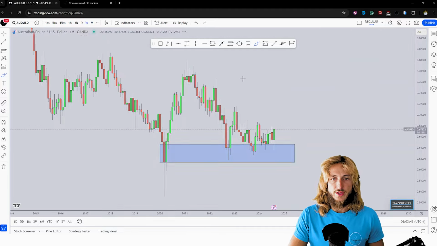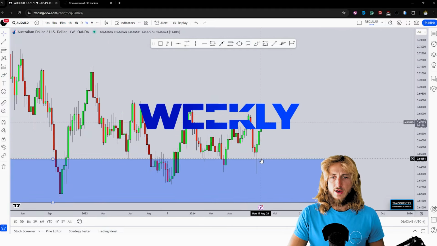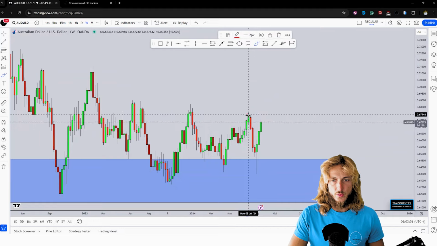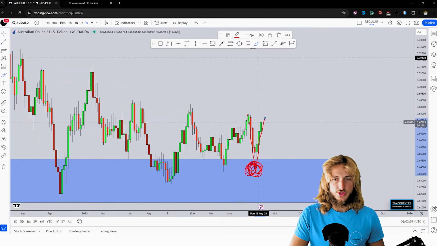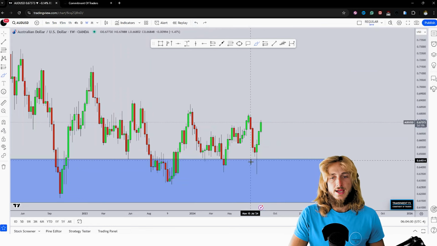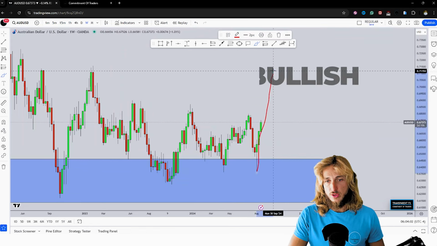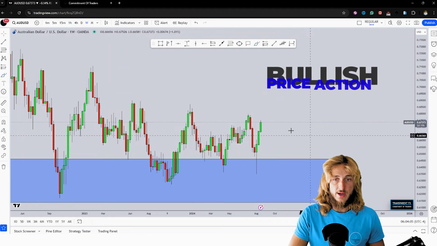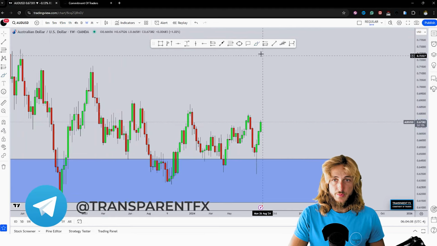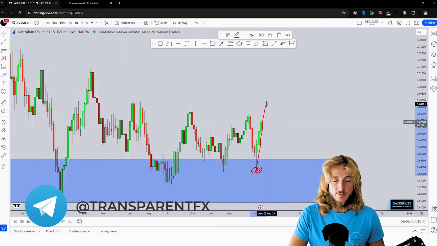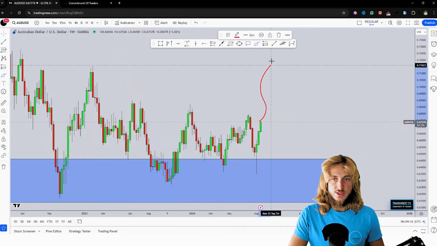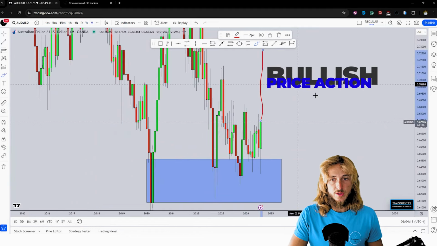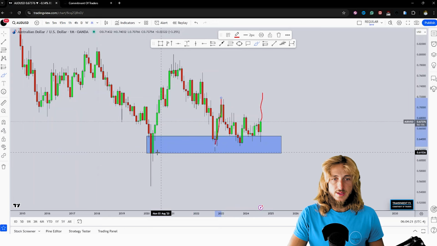Now, let's drop that on the weekly time frame and see what we have. Now, from a weekly standpoint, the situation is quite clear. We can notice the correction into the area that we have previously identified, and then the massive rejection to the upside. Now, in a situation like this, there is definitely the possibility of seeing more bullish price action being created away from this area, considering how aggressively the market immediately rejected this zone to the upside, meaning that there is the possibility to see from here a deeper rejection similar to the ones that we have seen in the past when the market was testing this exact same zone.